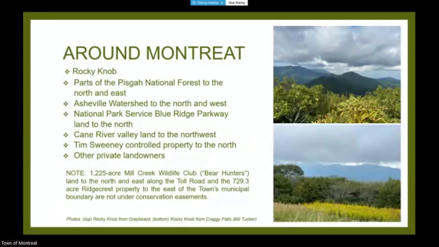It shows watershed, a very large blue area to the west. The purplish property is National Park Service land along the Blue Ridge Parkway, the Cane River Valley property, which is another vast tract that's not visible on this map, it's to the northwest.